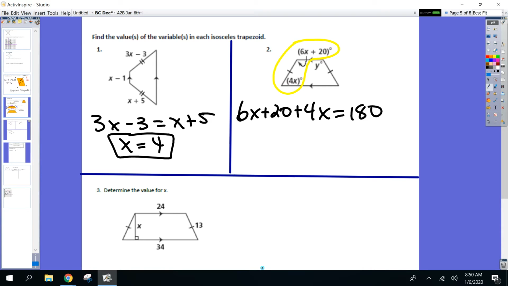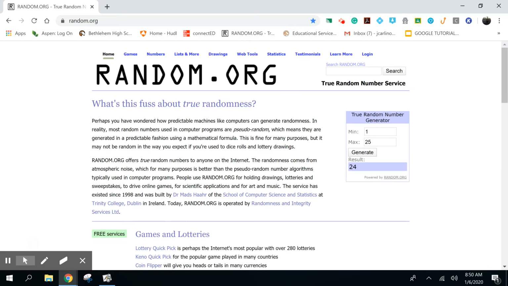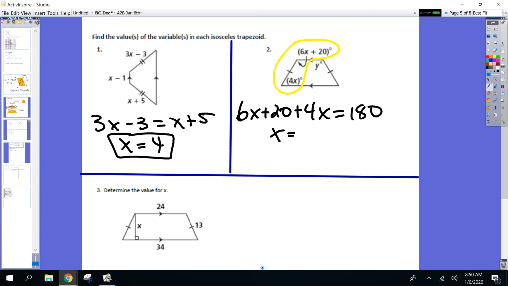This is not really an isosceles trapezoid property. It's just the fact that those are same side interior. And when you find the value of x, let me know. Take your time though. When you're ready, just let me know the value of x whenever you're ready. Ooh, right away, 16. Find the values of the variables. There's still another variable there. There's still a y there.